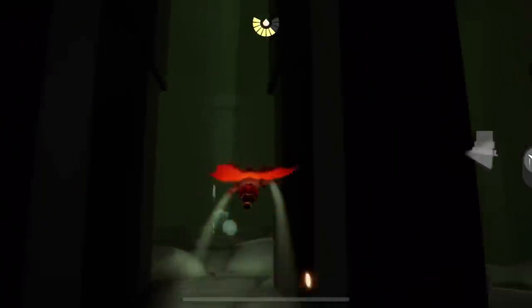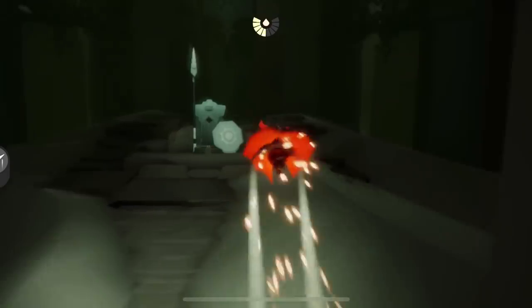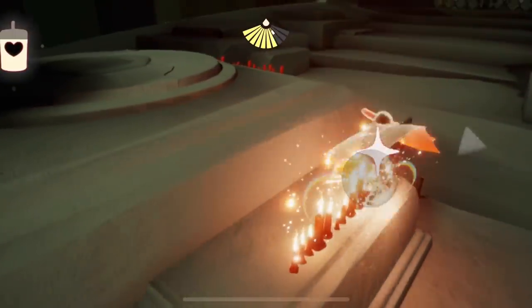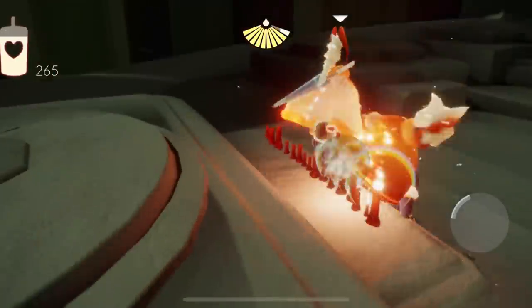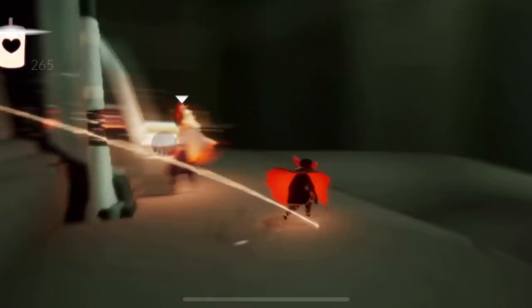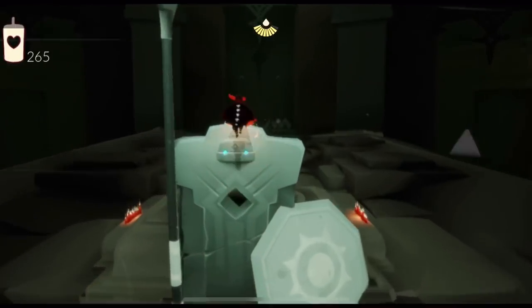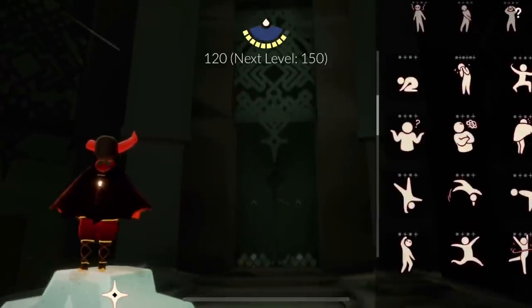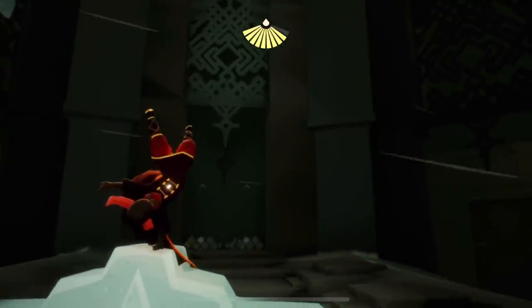So we have just a couple more candles, and then we are done with the wasteland. We have three little rows of them behind here. And then finally, if we light this, we get a little bit of wax from it too. And that is everything for the Golden Wasteland. Now we're gonna head back home and get started on the Vault of Knowledge.